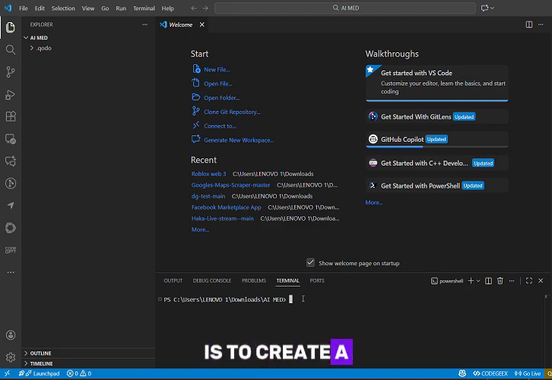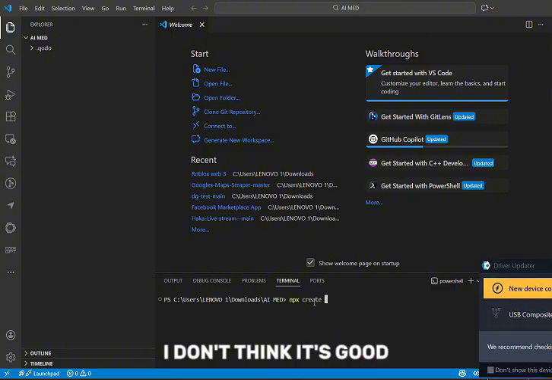The first step is to create a Next.js app. I named my project "AI mode", but you can name it anything. Open your folder in VS Code here. So let's initialize the Next.js application. The shortcut to open the terminal is Ctrl G. Now let's run npx create-next-app.